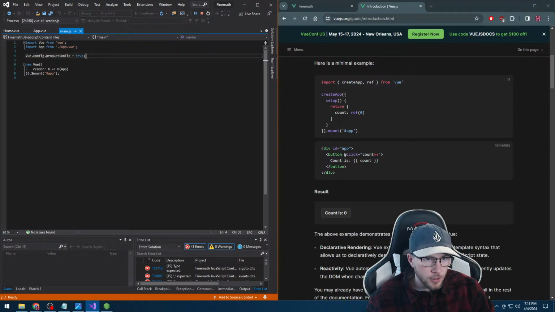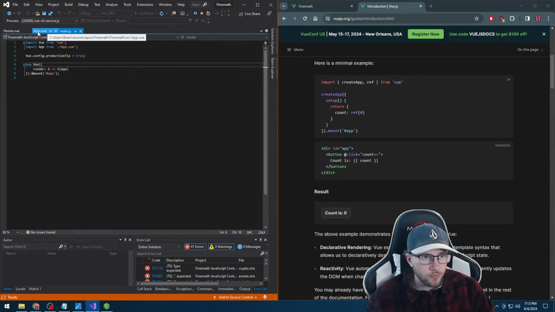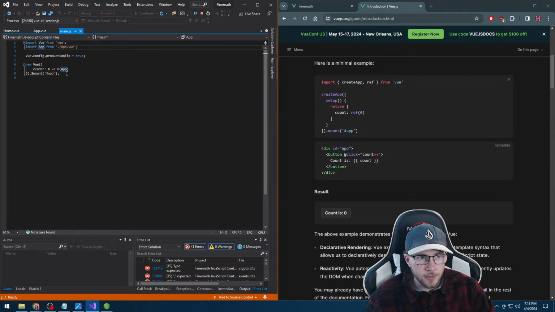Vue.config.productionTip, false. I don't know what that is. But then we have new Vue, render h, and then, I wonder. Okay, so importing our App, which is App.vue.